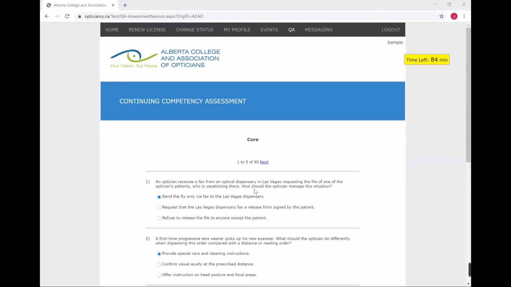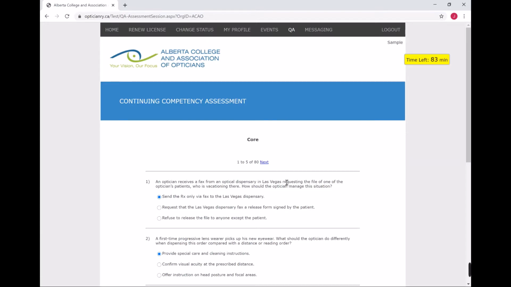Each multiple choice question will have 3 possible answers. It's your job to select the best possible answer. During the assessment, you can advance each screen by clicking Next, but also go back to older questions by clicking Previous, if you want to review your answers or revisit a question later. You can also continually change your answers up until the point you submit your assessment.